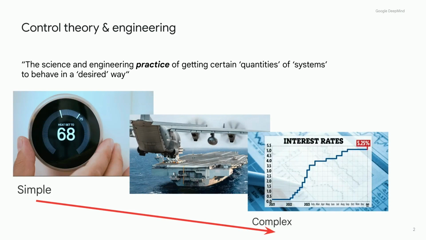Now, I'm focusing a little bit on that word practice because I think it's useful sometimes if we zoom out a little bit and reflect on what we're actually doing, rather than only looking at the mathematical and technical details of things, and I will come back to that. So in that spectrum, obviously, we have a lot of things that fall into that definition, all the way from simple and well-understood problems like temperature control in a room, over more complex examples like aircraft control, which obviously spans a whole range of complexities, all the way to really difficult problems like, for example, controlling the interest rate in a country, which is a problem that is at best partially understood, right? But all of that fits into that definition.